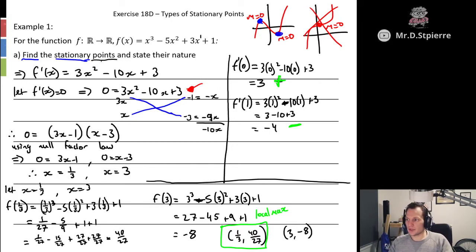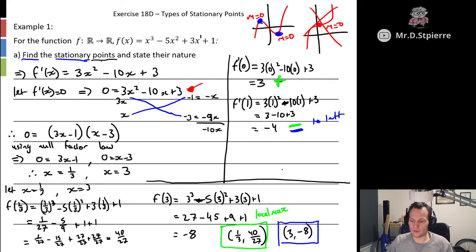This then begs the question, what about the second turning point at (3, -8)? Well, we need to check the gradient to the left. Now, we've already actually done that, because it needs to be somewhere between the stationary points, like you can't have it all the way to the left of the second one as well, but we found f dash of 1. That's in between 1/3 and 3, so we can consider this as our to the left. So to the left we know that it is negative.